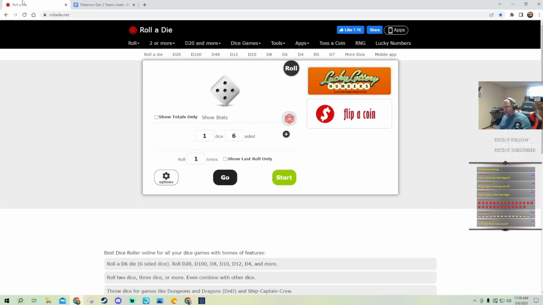1 and 2 is Chikorita. 3 and 4 is Cyndaquil. 5 and 6 is Totodile. Boom! We're going to have a Cyndaquil. Which means our rival is going to have a Totodile.